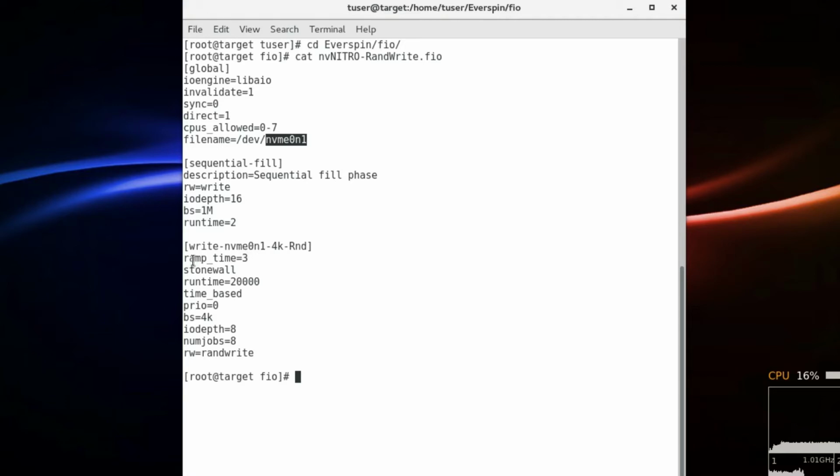We wait for some time till the preconditioning is done, then we run the test. But for this demo, we're just going to run it for a short while and look at the performance numbers. Here we are using a block size of 4K, IO depth or queue depth of 8 for 8 jobs. This is a 100% random write data pattern.